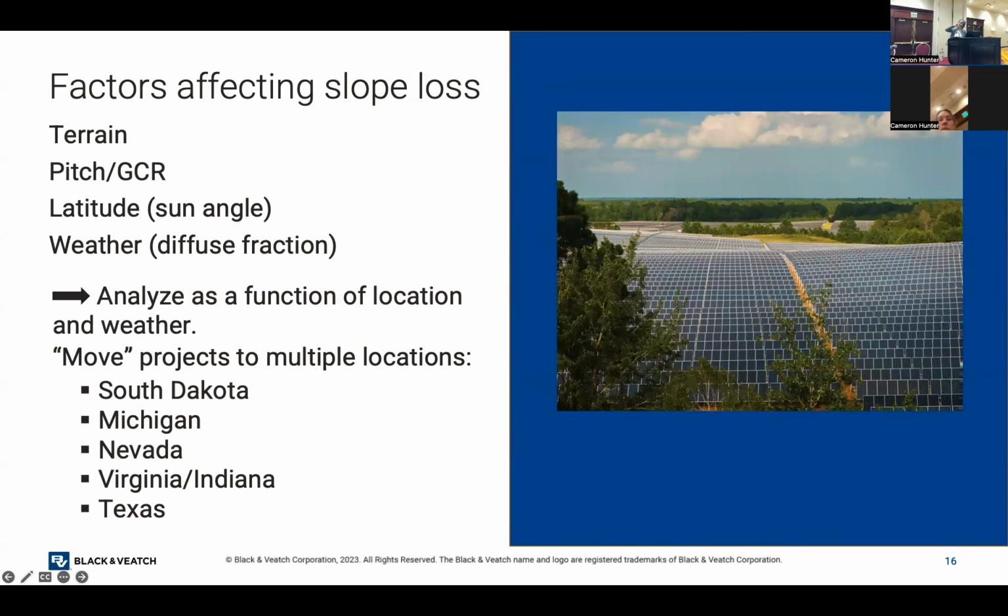We're going to look at the diffuse fraction, which is the diffuse irradiance over the GHI. So it just tells you what percentage of the incoming light is diffuse. We're going to do some runs as a function of location and weather. To do this, we've moved the projects around within PVsyst, which means we have exactly the same layout, exactly the same system, but we changed the site files and the Meteo files. So we can just see the effect of the different angles. When we made a selection, we tried to get different latitudes and east and west and different choices.